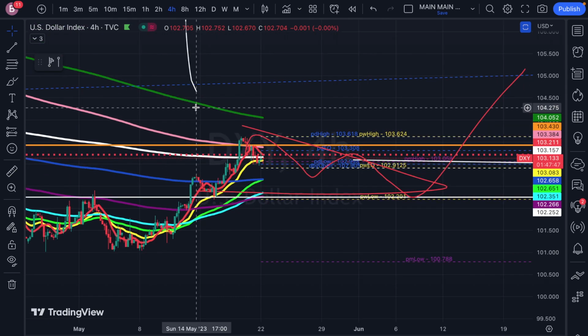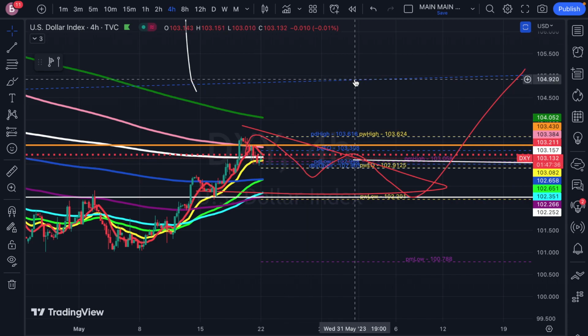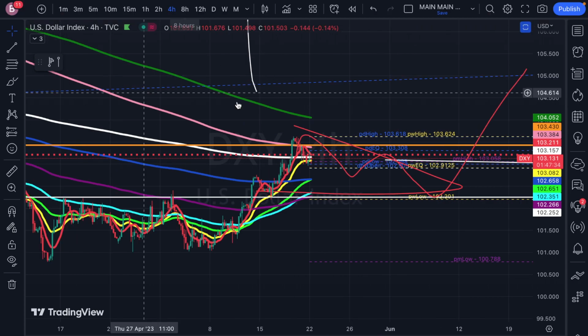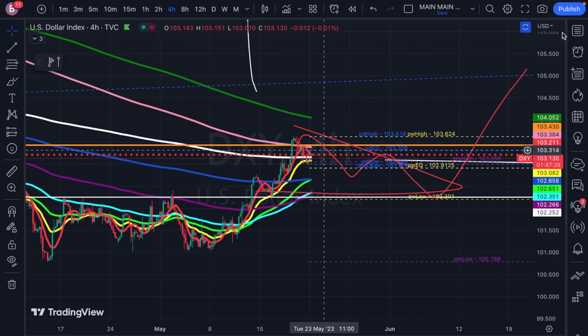Okay? So that's the lowest I want to go is 102.20. It would be even better if we hold around 103. And holding around 103 and going sideways will probably give us a quick pop up moving forward. This week, though, is going to be consolidation. And as this consolidates to the downside, it is going to give us upside on Bitcoin and Ethereum moving forward. So let's go now to Bitcoin on a daily.